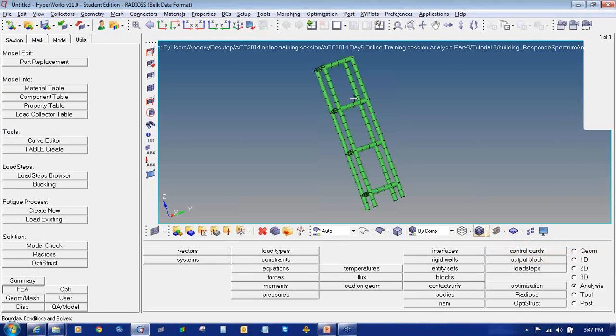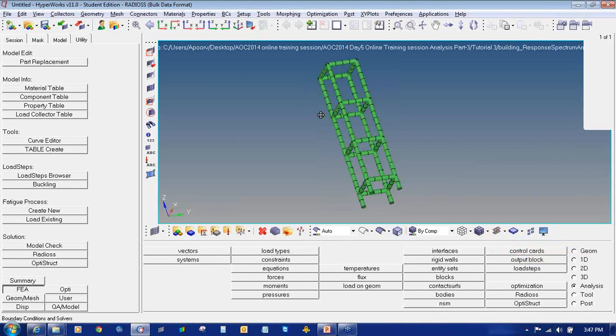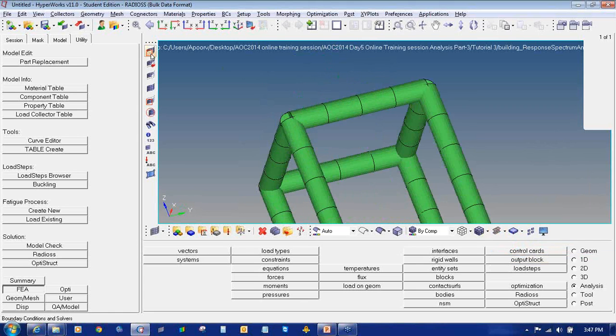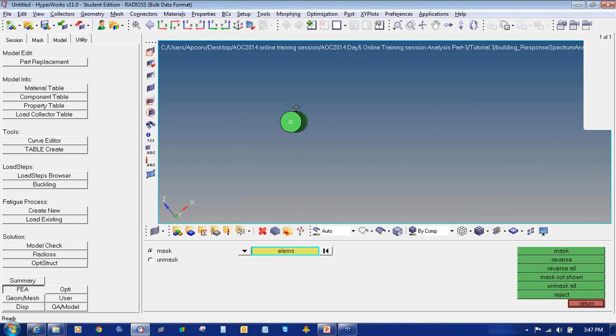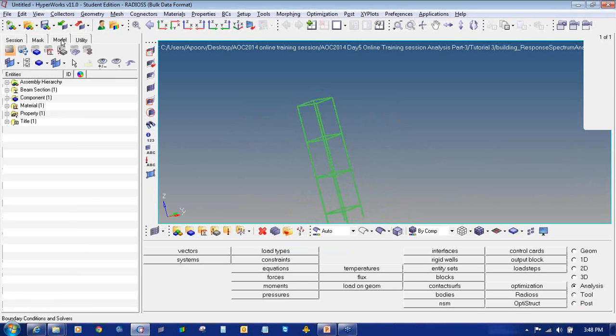If I make it a 3D representation, you can see, if I mask, so these are solid rod elements. Okay, so I will unmask all. So this is the structure. I will turn off this element info.